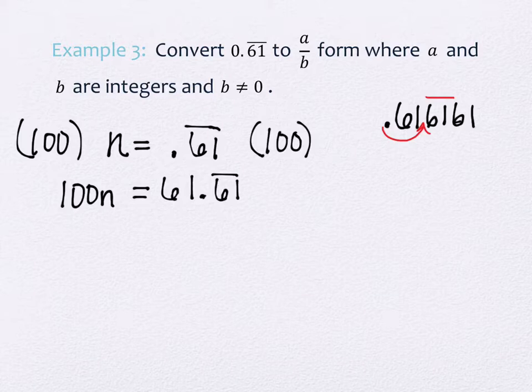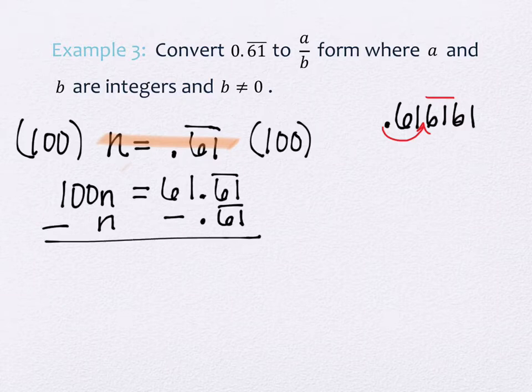is we're actually going to subtract the original value that I was given. That's this, all of it. So I subtract the n from the left because it has n's, and I subtract the 0.61 repeating from the right because it has the numbers with the 61s in it. And lovely things happen because the 61s lined up. So it continues to go on forever, but they line up perfectly, so they subtract themselves out.